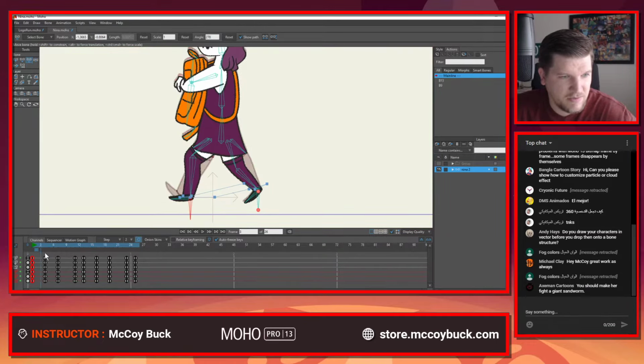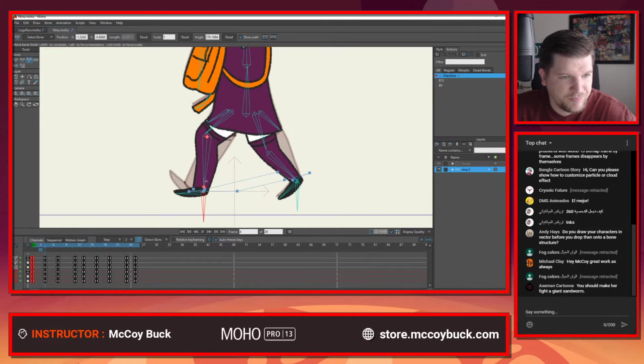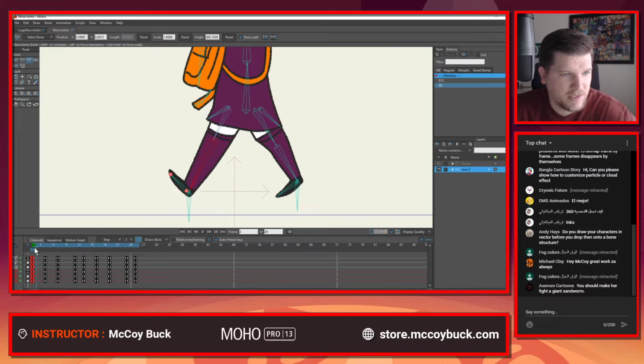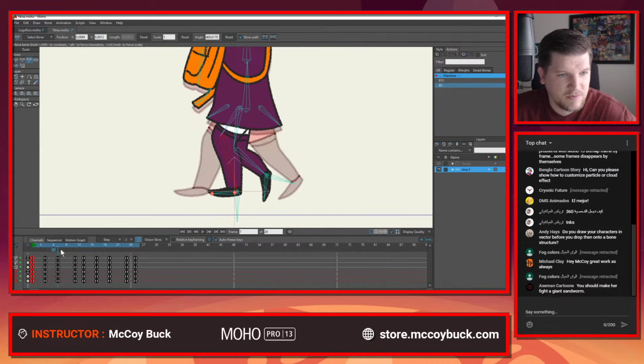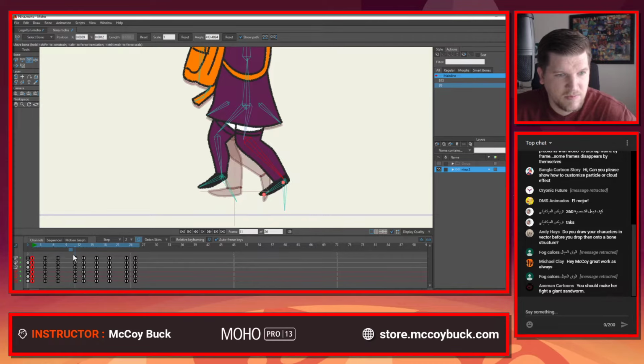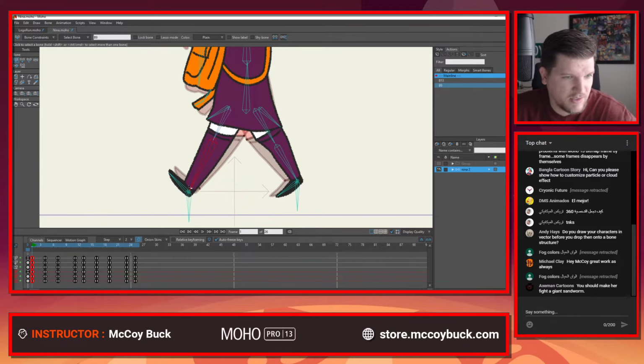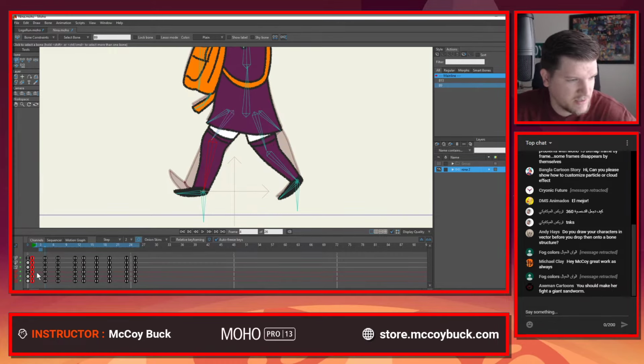Dang it. What is going on with this leg? All right, so I need to create a default scale for this leg that stays and makes sense.